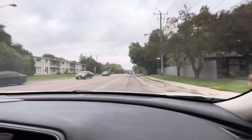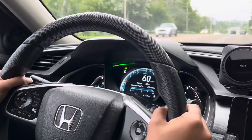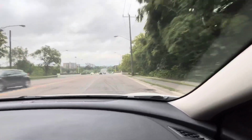So remember, the left lane is a passing lane, the right lane is a driving lane, right? So the speed is, as you can see, guys, perfect. And here is the speed limit. So every street has a different speed, right?